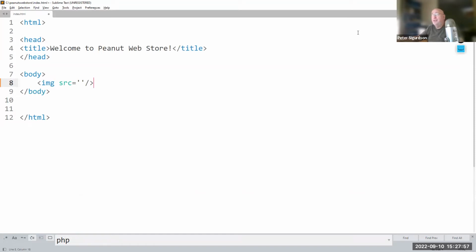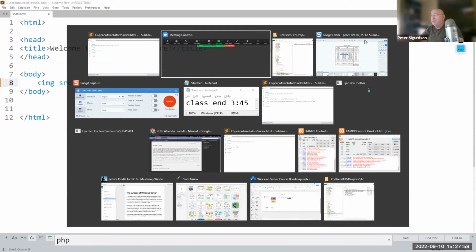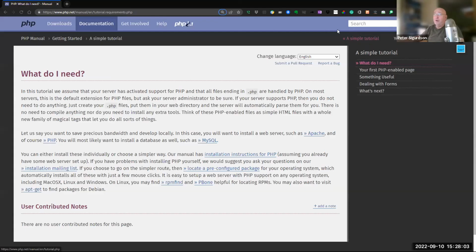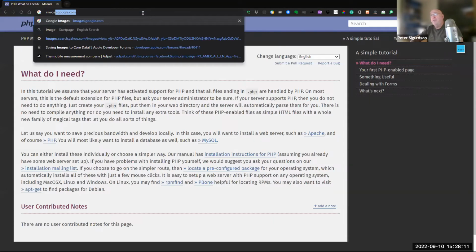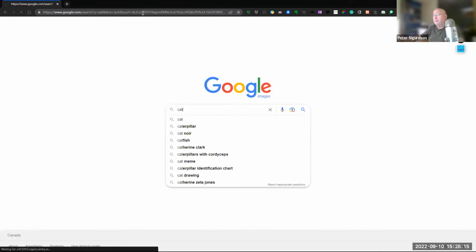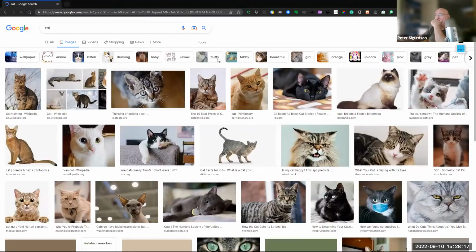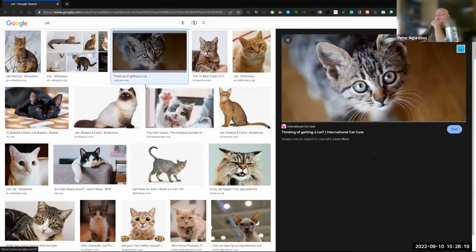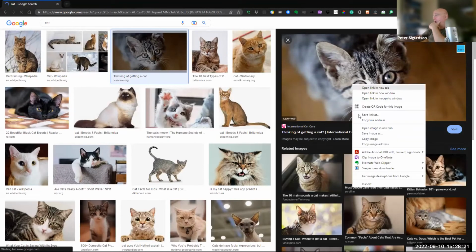So let's go and get some simple image somewhere to practice demonstrating it here. Next week, we're going to see how we can use JavaScript to change the image. If we mouse over something, for example, you can change the contents of the image. For right now, I'm just going to go to Google Images and get a picture of a cat or something, and I'm going to save that on my local hard drive.